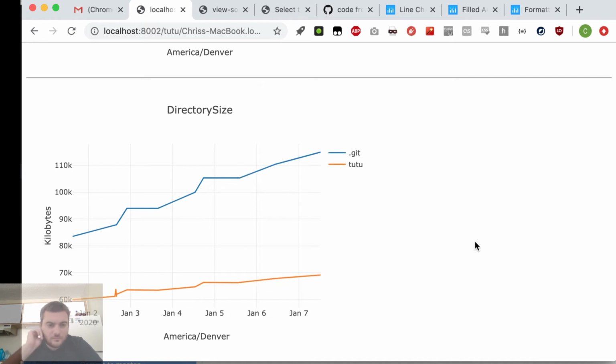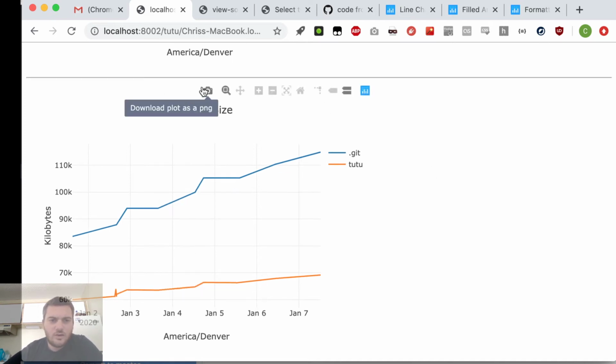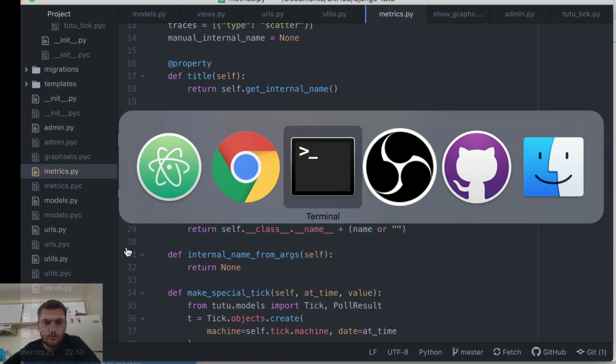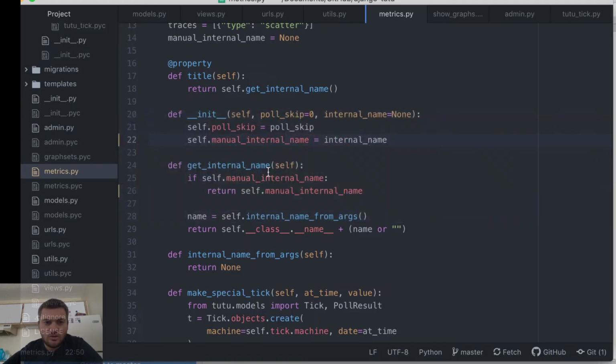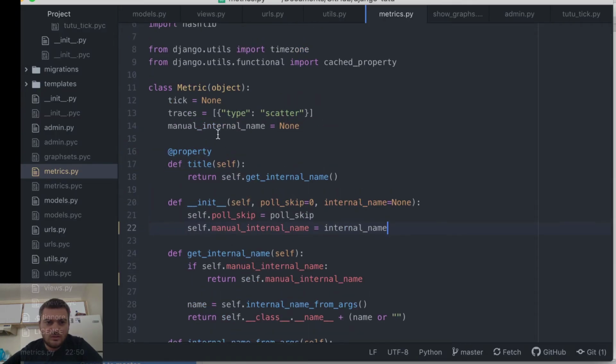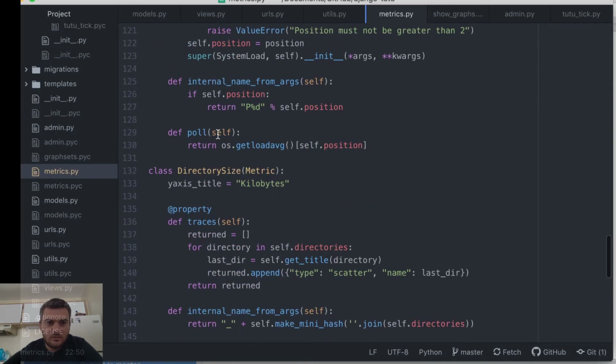So now in this video, I'm going to mostly do JavaScript. The problem right here is this graph. Along here it says kilobytes, which is actually not correct. These are actually bytes. When we do a tick, that gets returned, these are bytes, not kilobytes. So what we should do is, for this metric, we should just say bytes.